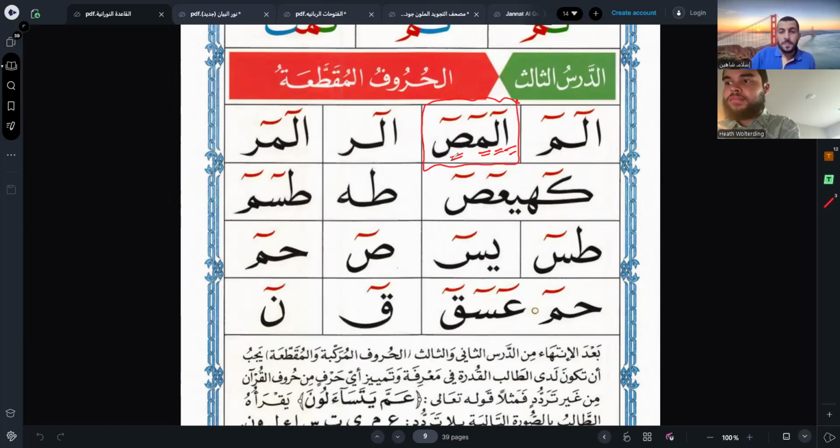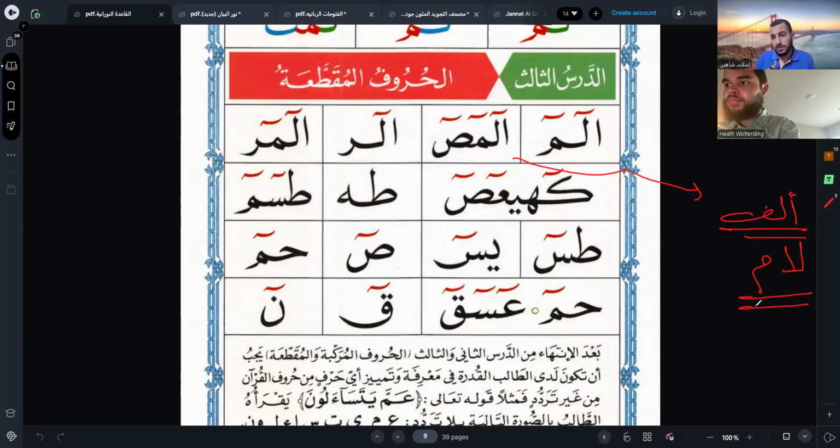So again, when I read it, I say Alif. I read the Alif as a word, Alif. The next one, Lam. Lam as a word, as if I have a word known as lam. The next one, meme. I also read it the same, as if I have a word known as meme. Okay. For the last one, I say sod.